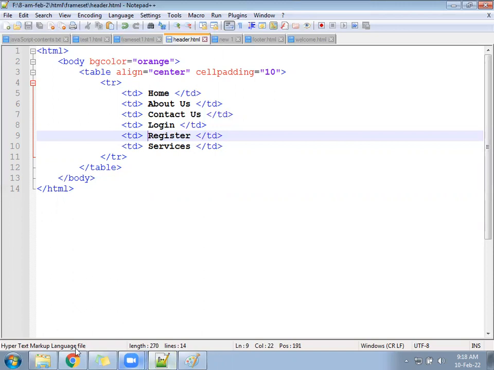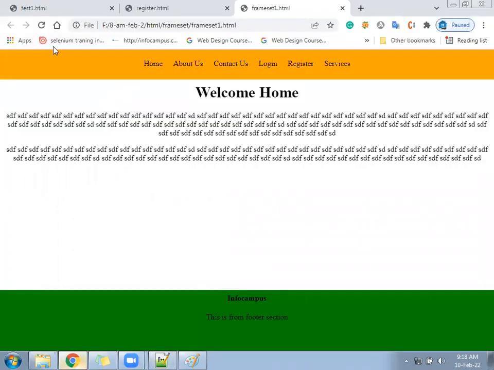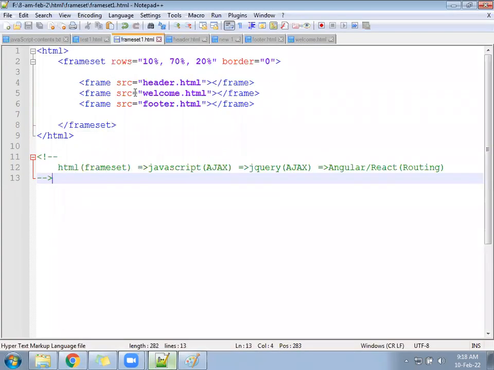Okay, next after that, we will revise once what we did in this page. First, we created a page called home page, the frame set page. Under the frame set page, using the frameset tag, we use a property called rows. Based on rows, we divided it into 3 rows: 10, 70, 20.